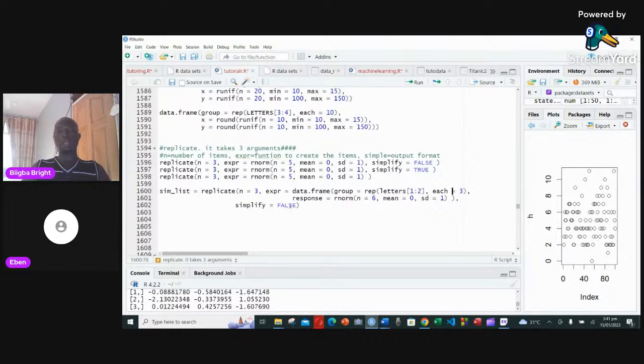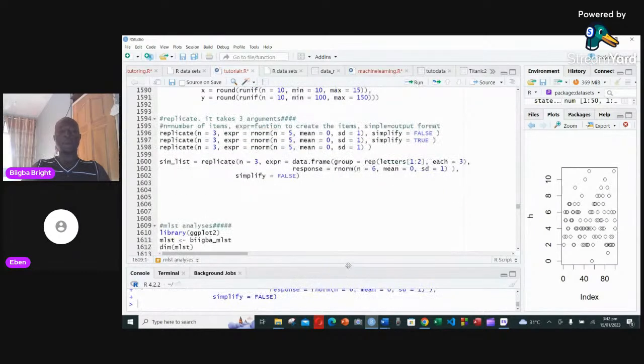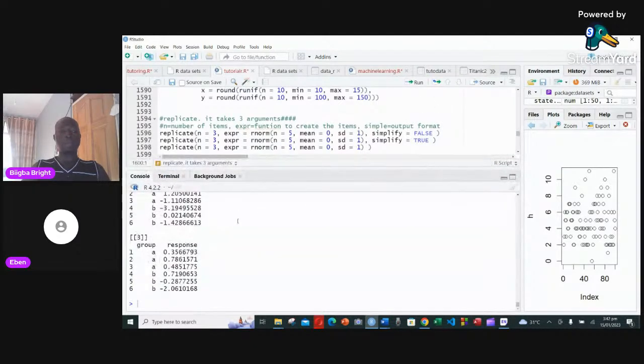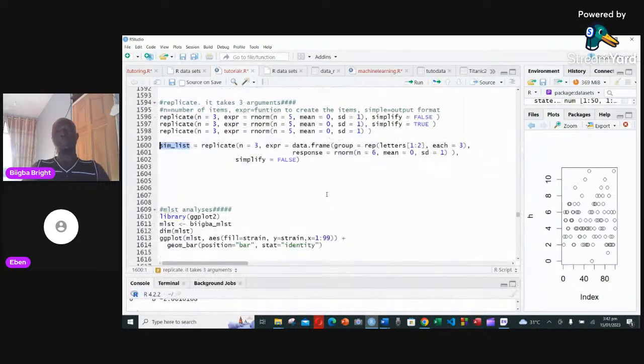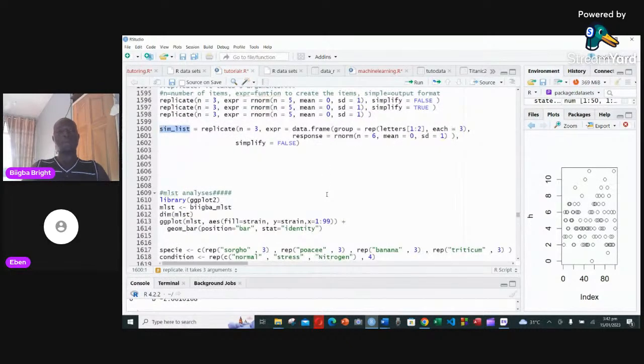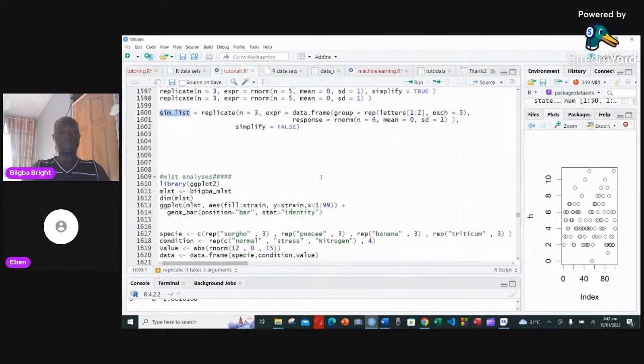And the simplify is false. So when we say simplify is false, they are going to come as individual. So if I print SIMList, I'm going to have each of them being printed like this. So it will come in the form of a data frame, and that's how it is. So that's another way of also using replicate to be able to do your data simulation.